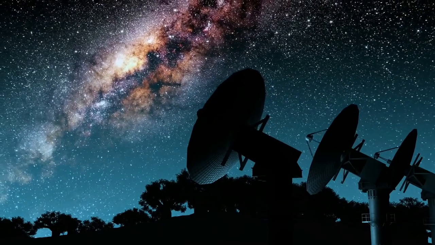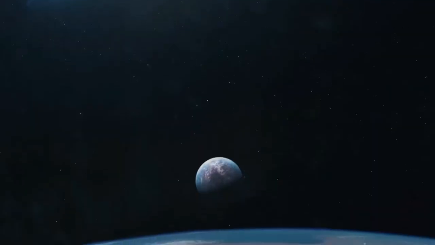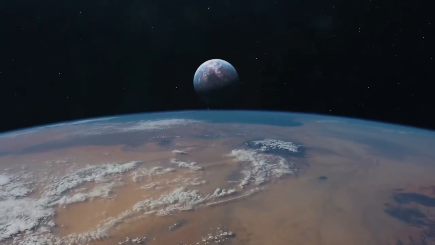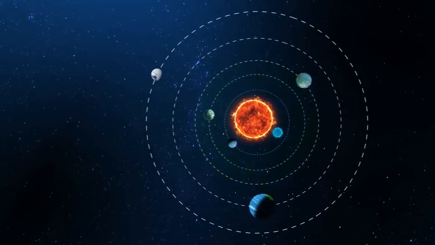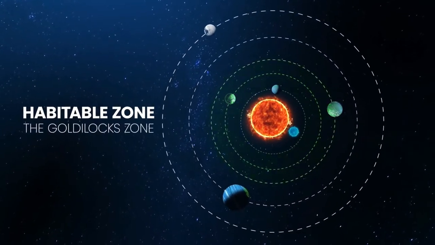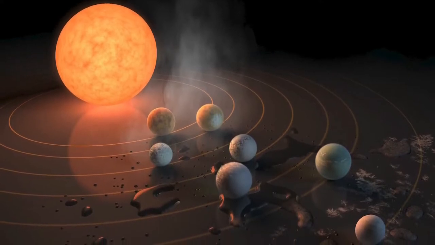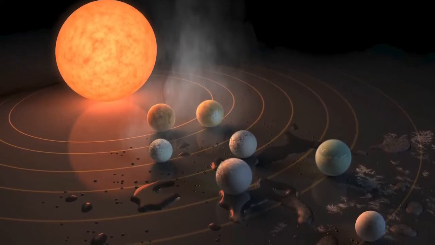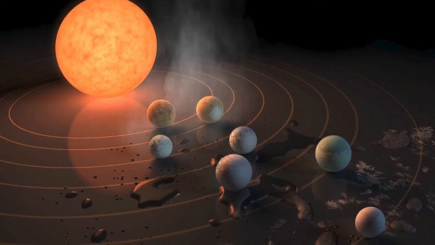But Kepler's legacy is that it successfully found Earth-sized worlds orbiting at a safe distance from their host stars inside what's known as the habitable zone, or Goldilocks zone. This is where temperatures are warm enough for water to condense on their surfaces, but not so cold that it will just freeze up entirely.